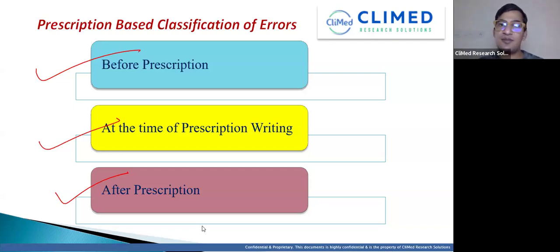You are all from a pharma background. You are all either D Pharm, B Pharm, or Pharm D. Give me the examples. You will be reading this in your hospital pharmacy, in your community pharmacy, in your pharmacy practice. Any drug allergy before prescription? Okay, drug allergies before prescription. Wrong patient. Oh, it's a big deal. Wrong patient is a big deal. You have not reached here, guys. Okay, leave it. At the time of prescription, please.